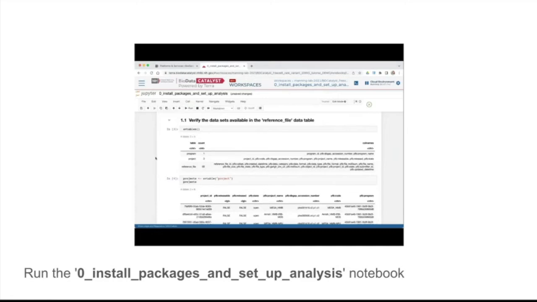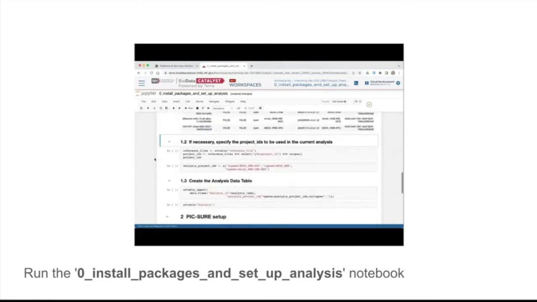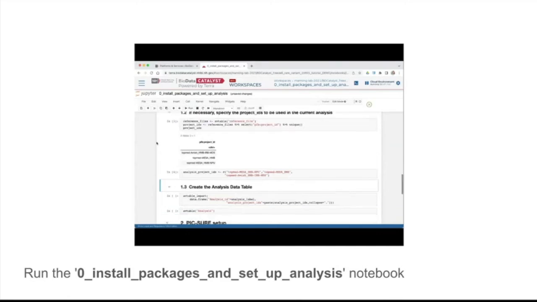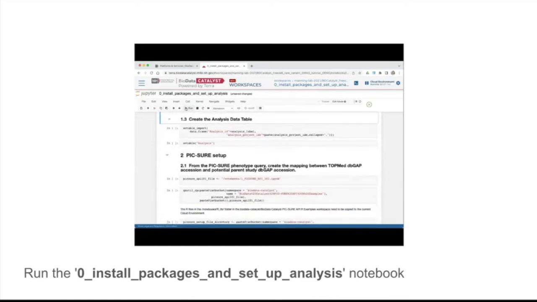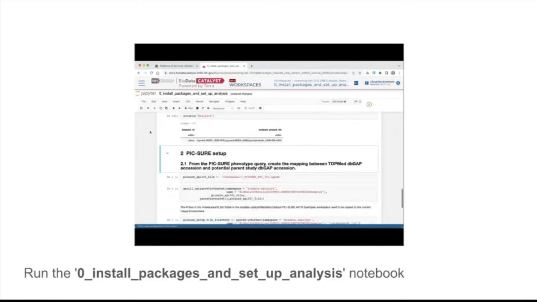The avtable function allows you to access tables in your data model. So I just looked at the projects table, and now I'm looking at the reference files, which, if you recall, was where we had our VCF files. I'm going to create a new data table called analysis.